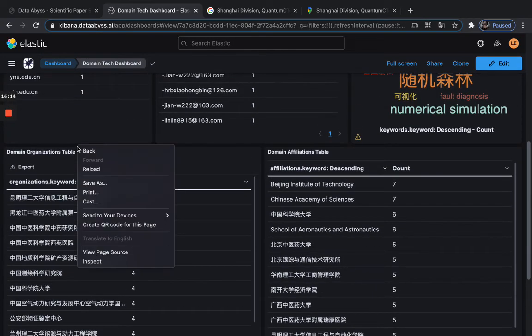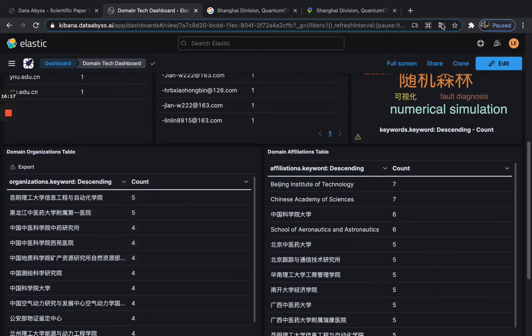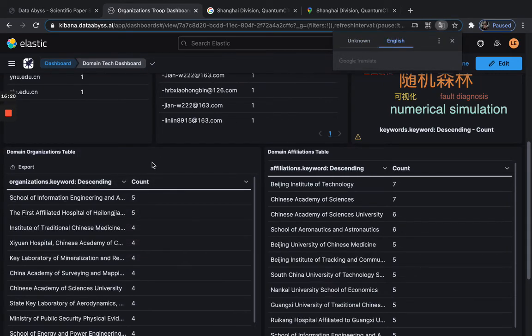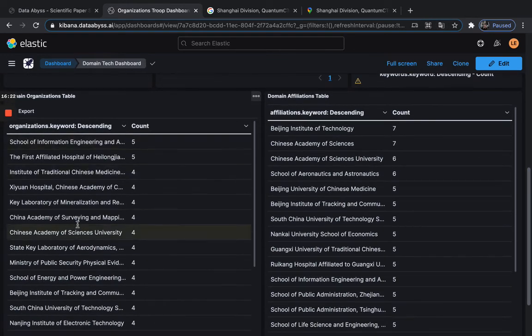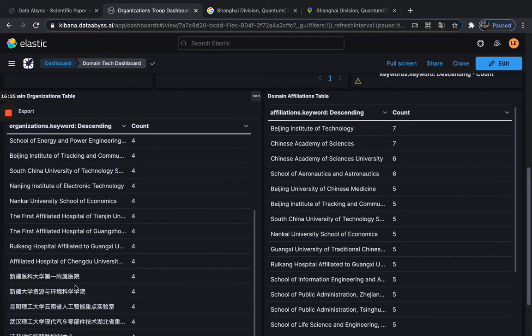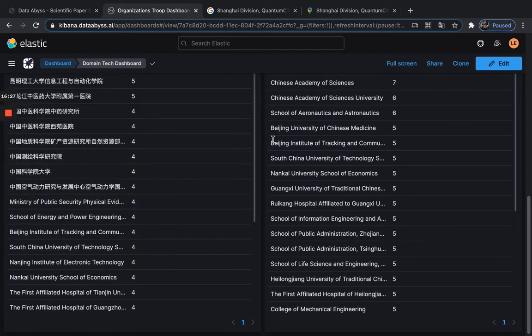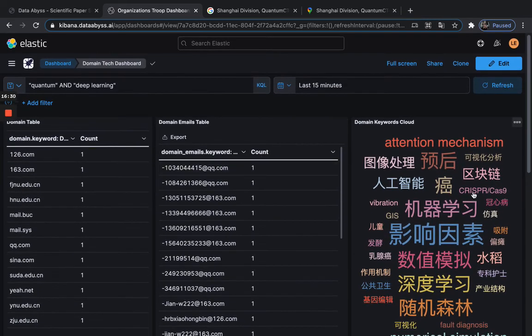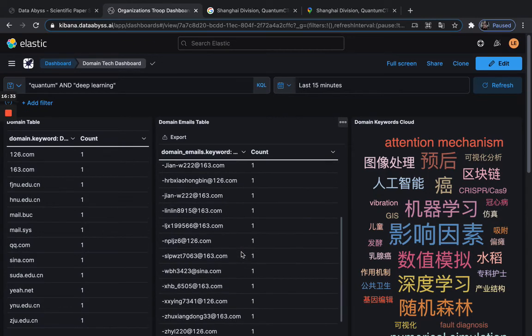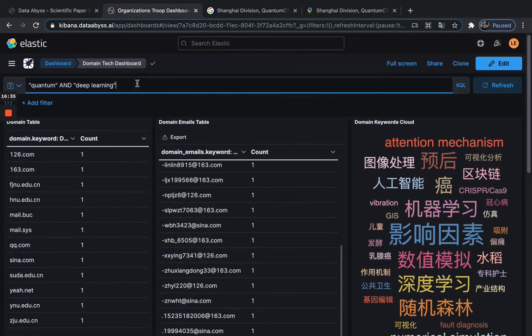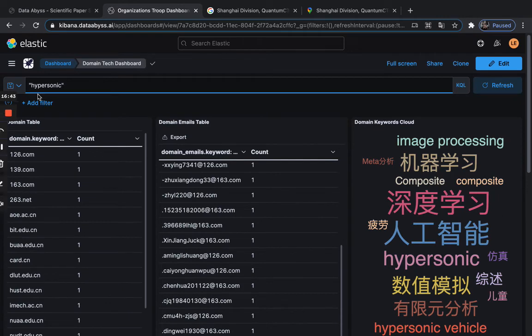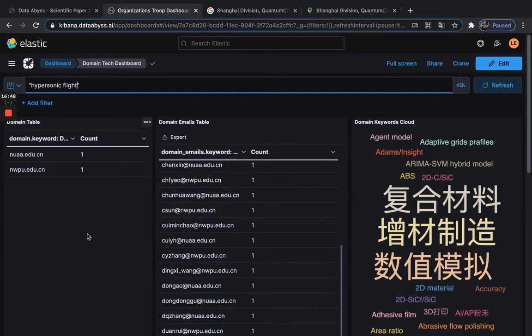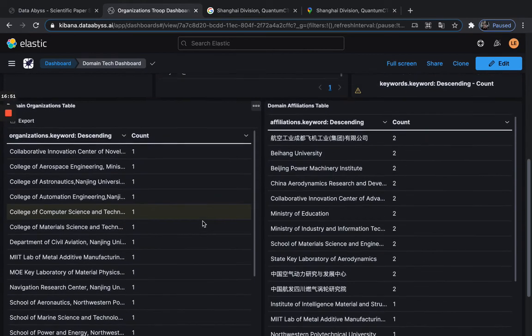And let's look at the people with these. So what you'll see here is with those domains, these are the organizations that those domains are coming from, those people. Just a different approach. These are the emails off those domains. What else should we look at? Maybe hypersonic. See if that comes up. Yeah, hypersonic. Maybe hypersonic flight. Yep, 2 domains. Lists of emails.